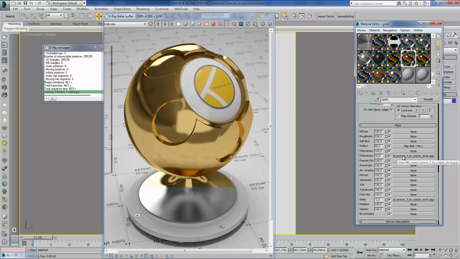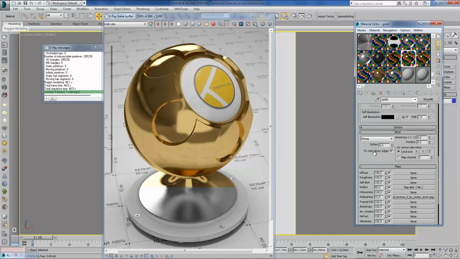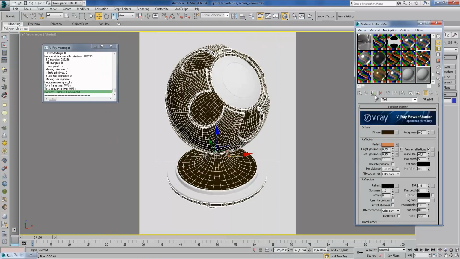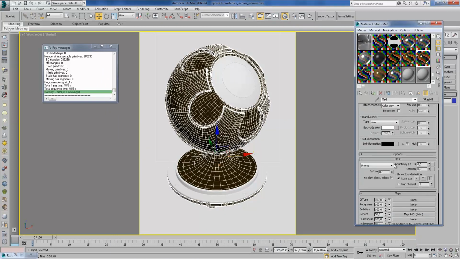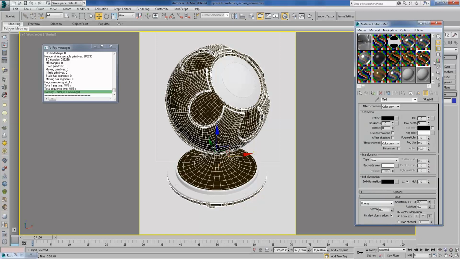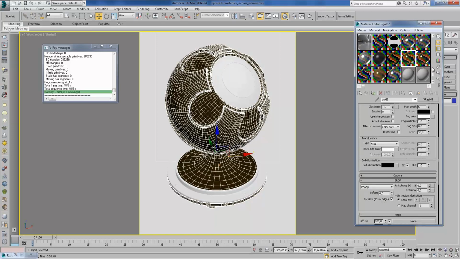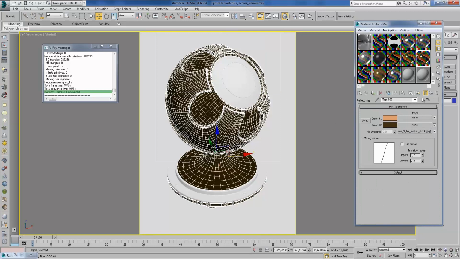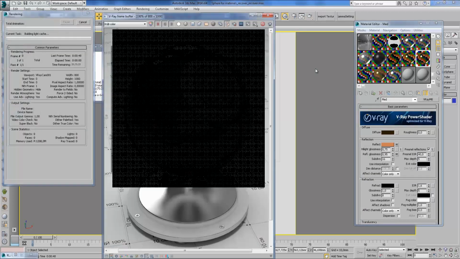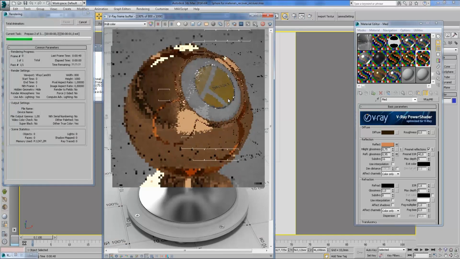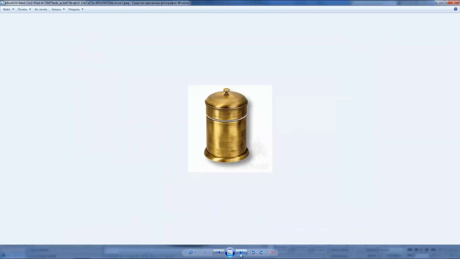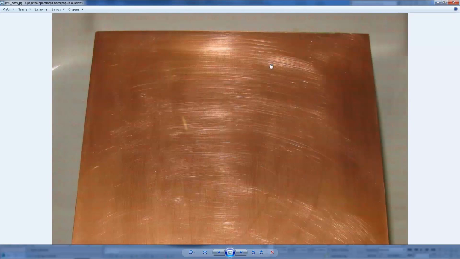So let's look at the copper material now. It's pretty much the same as gold, but the reflect color is rather different. It's a bit more red. It gives us some more red material. So this is the material we want. It's a bit more polished, not very touched, it doesn't have that used look to it.